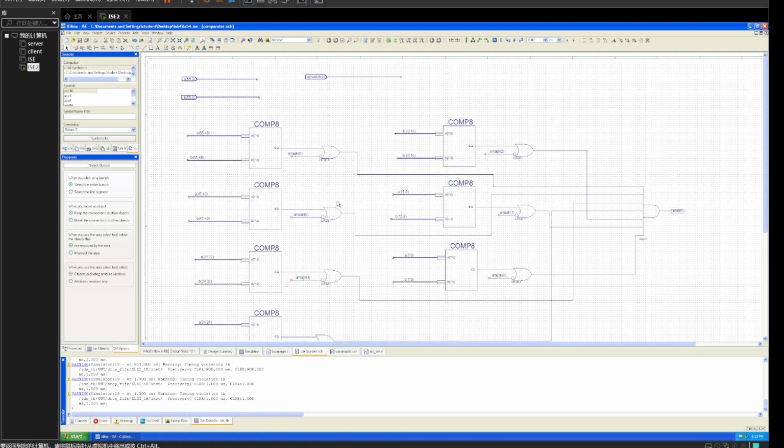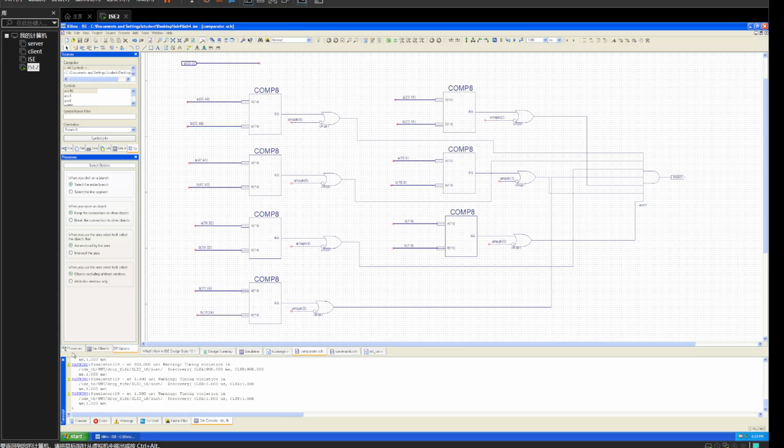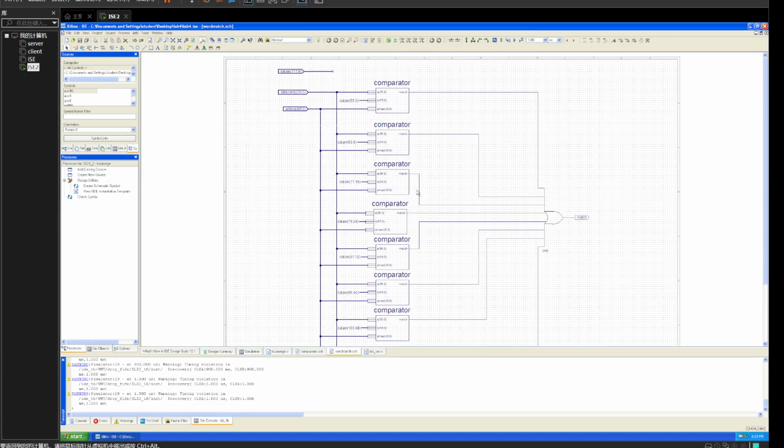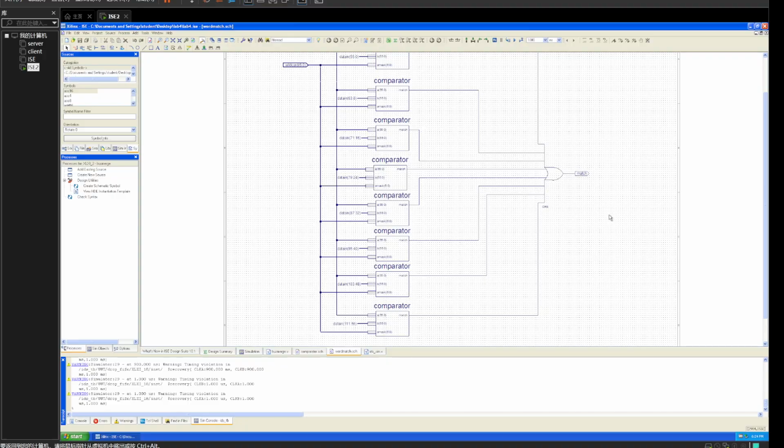After we create the comparator, we create the schematic symbol and then use this symbol in the word match. For this part, we compare whether the content is matching or not, and whether the header is matching or not, for that packet, to know if we want to drop the packet or not.